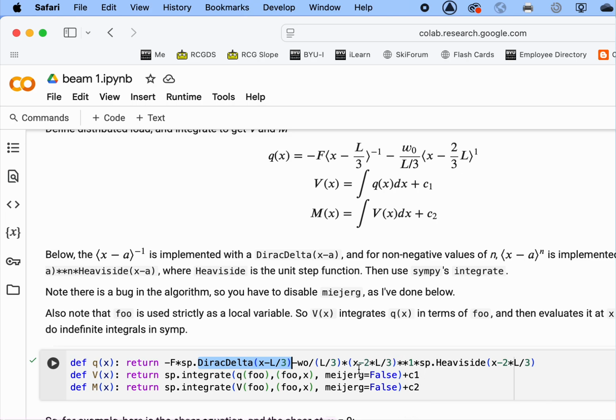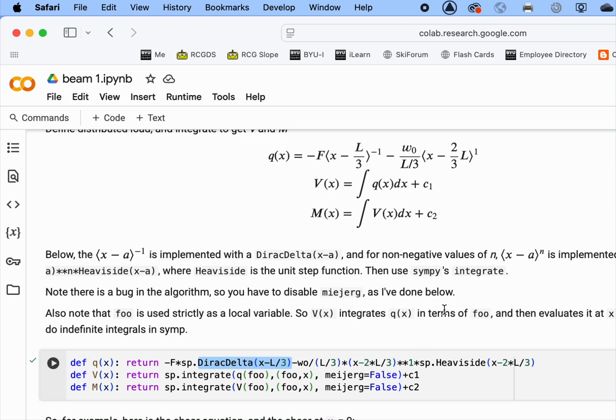Okay. Now I'm doing minus W naught over L over 3 times, and what I'm going to do here is replace these guys with normal parentheses. So I have minus W naught over L over 3 times normal parentheses x minus 2L over 3 raised to the 1. That's how you do exponents in Python.